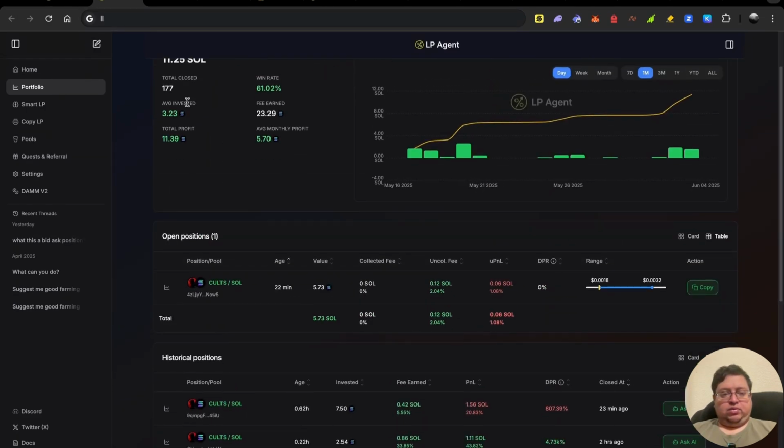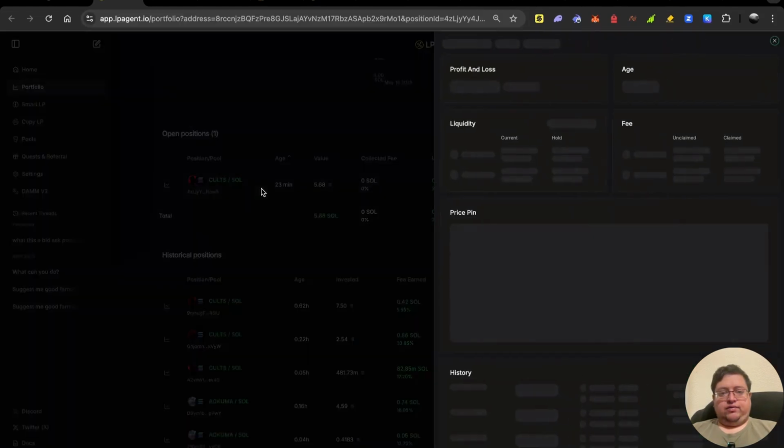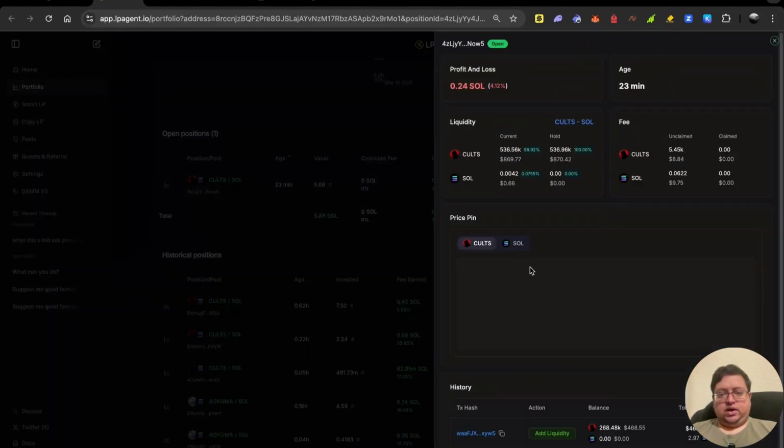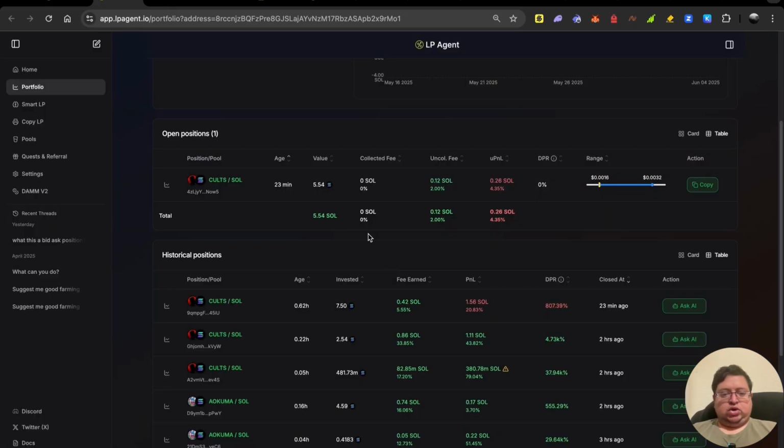Ideally you probably want to find wallets that are much older. This one's only closed 177 positions. I've seen ones that have closed thousands of positions, but they will still give you an idea: their win rate, their size, what size they go in with, what kind of strategy they use in terms of spot, curve, etc. Here you can see he's done a curve one, and there he's got his funds here. Yeah, it's technical, but you can get some ideas from this. And because it's not your wallet, you can't actually go and mimic, but pretty much all the information here, he would be able to see in me as well.